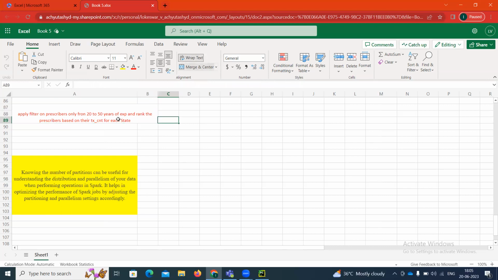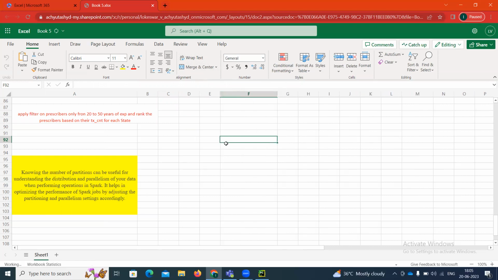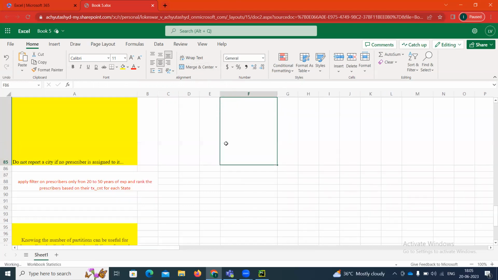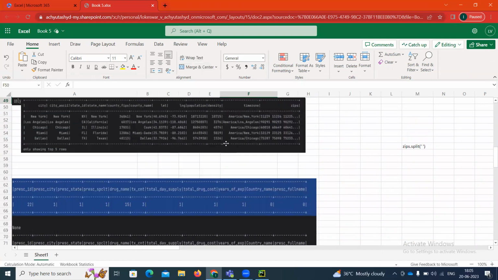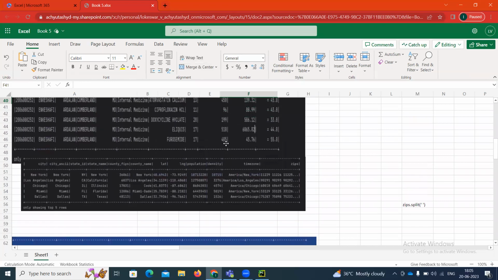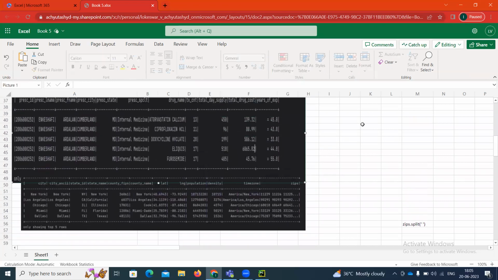So let's break this statement down. What are they asking for? Let's go to the top. This is the prescribed data set, right? Prescriber ID, last name, first name, city name.